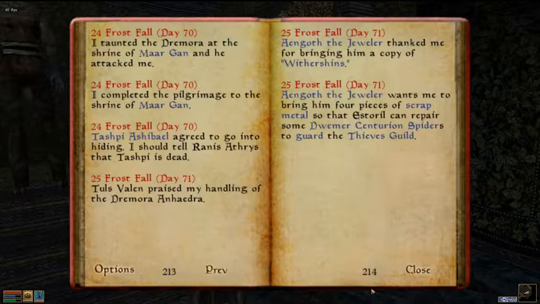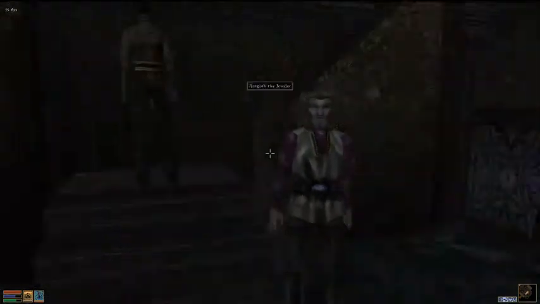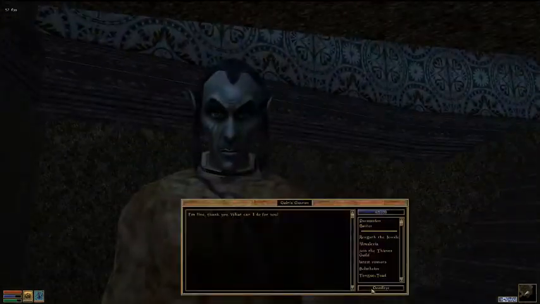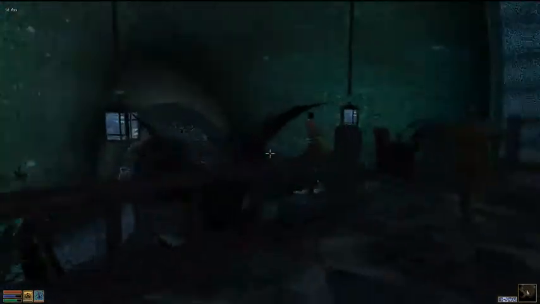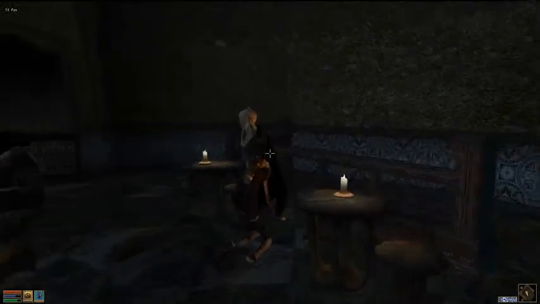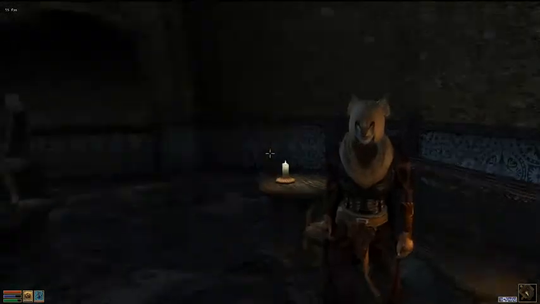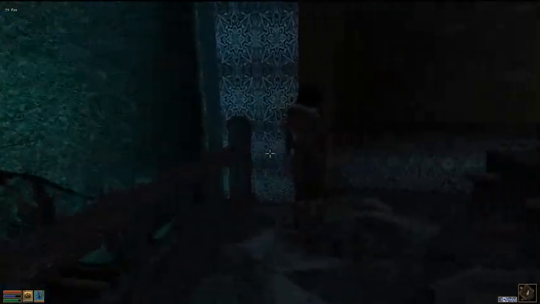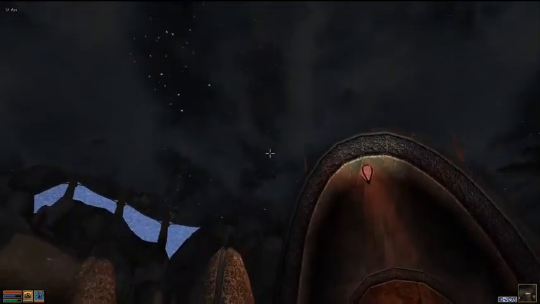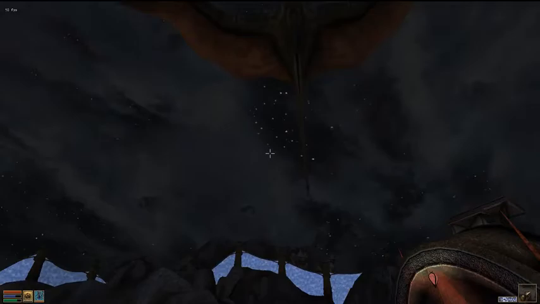Alright, so I turned in Withershins. I don't think there's anyone here who has spells. What do you think of our city, Outlander? Is there something I can do for you? May I help you? Good hunting. Is there something I can do for you? And now we will go to the Mages Guild. Can we hurry this up?